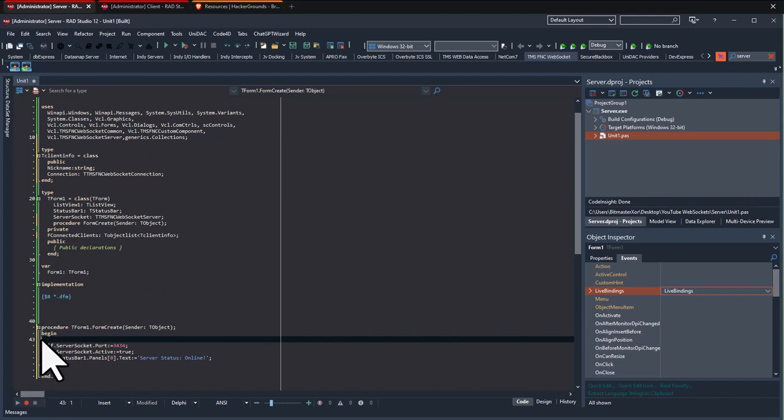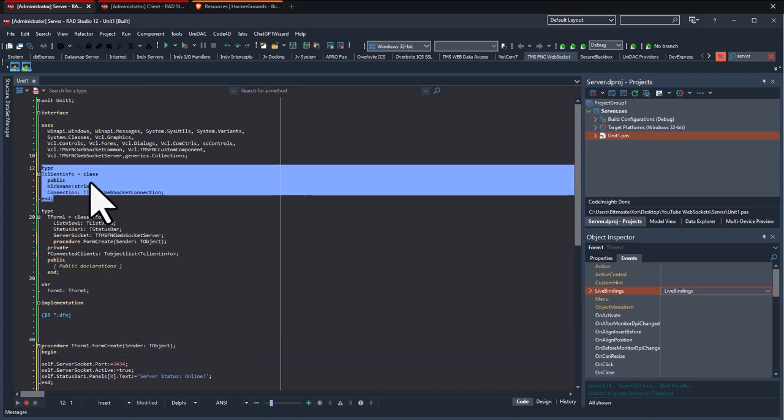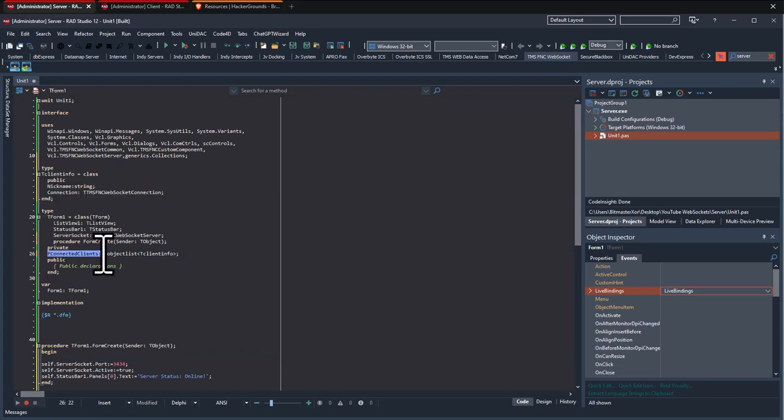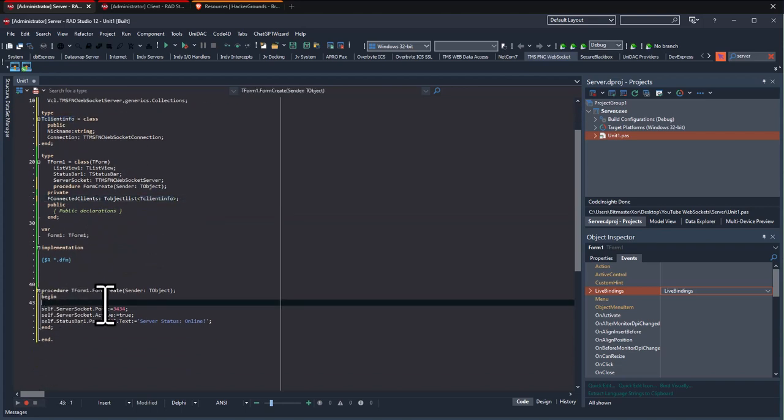So in total, guys, I want you to understand this. We have our type class declared, okay? So we're able to make it. We also have our own private list of TObjectList that we're going to call FConnectedClients, which is a type of our class. So now we have to create this in RAM, in memory, whenever the program runs, so that we can loop through all of our connected clients later on.